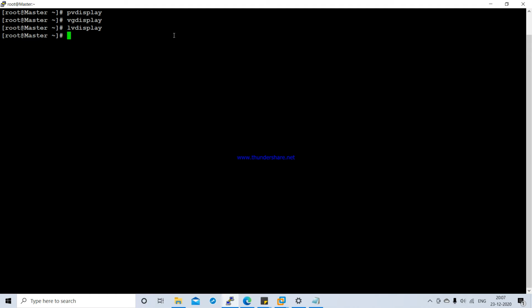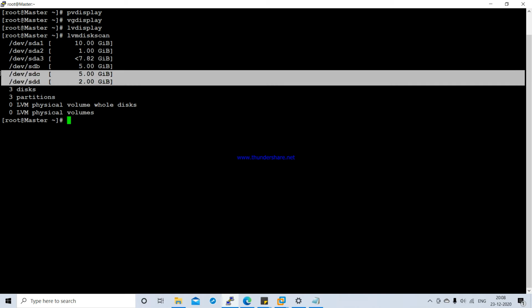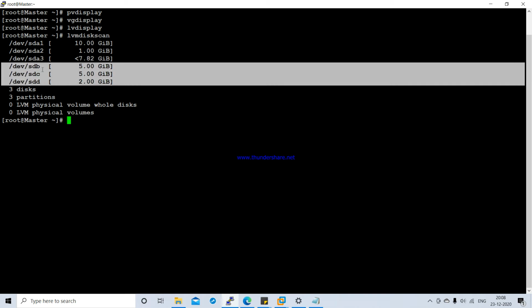The first step is to check whether space is available in LVM. You can run the lvmdiskscan command, which shows how many disks are currently available on your system. Suppose you have 3 disks available. Let's assume there are no disks at the moment. So what is the first stage? You need to ask the storage team to add the LUN.